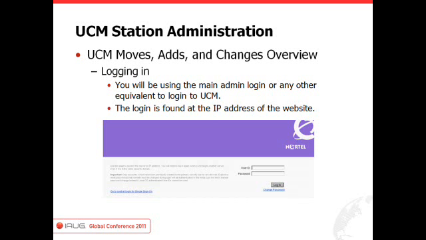All right, so we're going to go in to actually logging in. We're going to look at some of the screenshots of how you'd navigate UCM to do the actual moves, adds, and changes. You'll be logging in as the main admin login or any other equivalent. You'd get this from your phone tech, the one that set it up, because this software is actually on your phone switch. It's in there, in your racks. They're the ones that install it, so they'll have all the passwords for you. From the get-go, they'll either give it to you, or you're going to have to talk to them to get it set up. You log into it just like any other website. You're going to be connected to it on the same network.